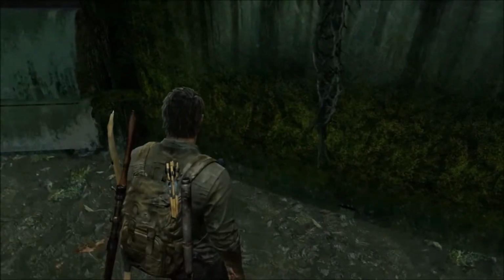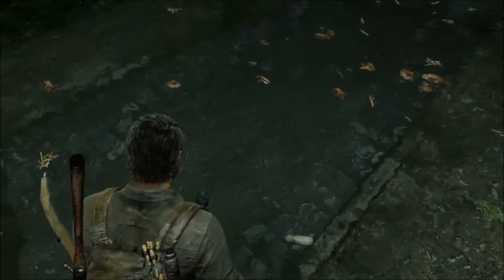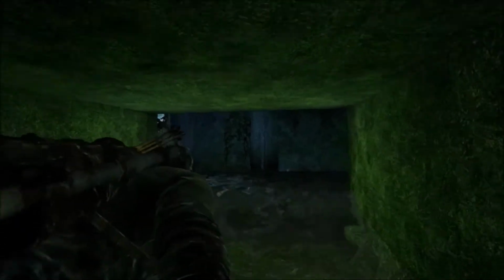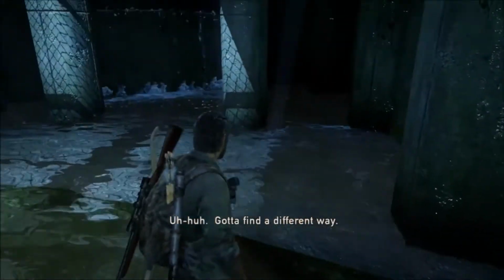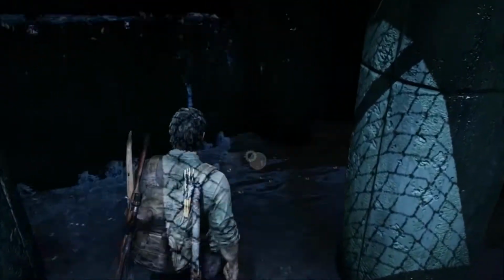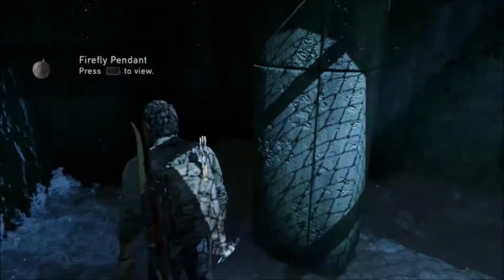Which way? Okay. And this thing is a little bit weird. Okay, we have a small path. Alright. Anything over here? Okay, we got some pots. Oh, pendant! There we go.